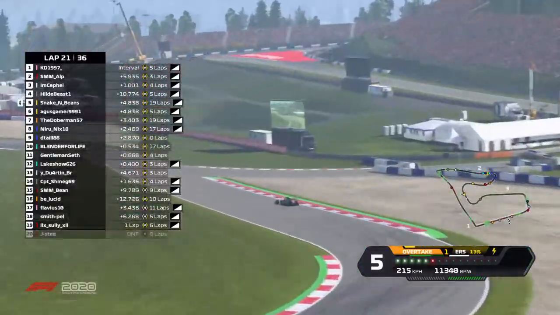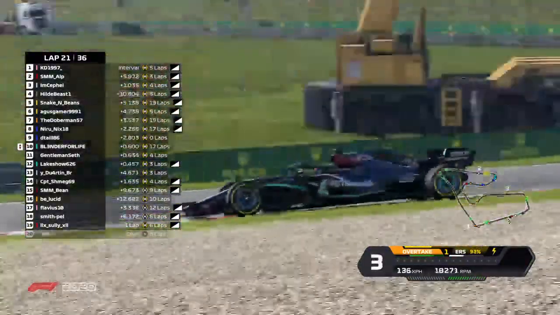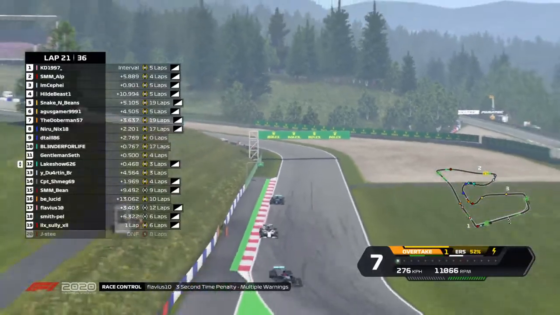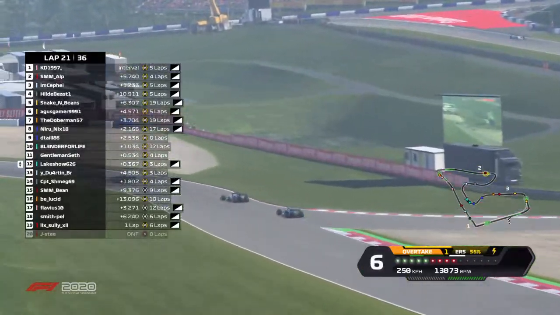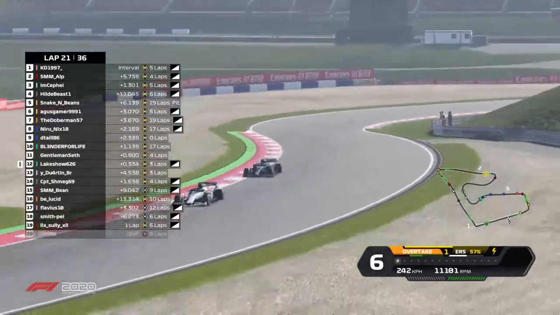So I tell you what, we'll have a look at what's going on elsewhere. Blender, gentleman Seth hunting down to tail. Just behind them is Lake Show as well. So we've got a 4-way fight for 9th place. So these are the final point scoring positions, P9 and P10. Just in front of the tail is his teammate, Nero Nix.